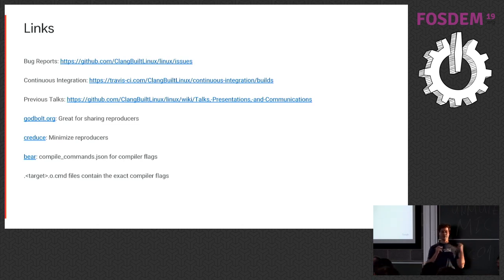Bear is a utility that hooks make, and it spits out a compile_commands.json file, which you can then feed into static analysis tools like scan-build, the Clang static analyzer, or was it clang-cpp-check, I think, that uses it. Alternatively, the kernel will spit out these .o.cmd files that have all the commands for each translation unit when you build. The issue with that is it only produces them, I believe, if compilation is successful, which we could probably fix in kbuild. But that's helpful as well.